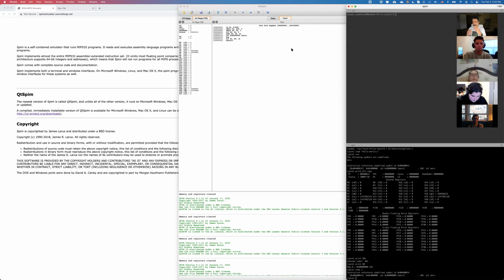These two versions of Spim are pretty much the same. It gives you all the functionality that you need to run and debug your code, one in a visual way with a GUI, and one with a command line interface.